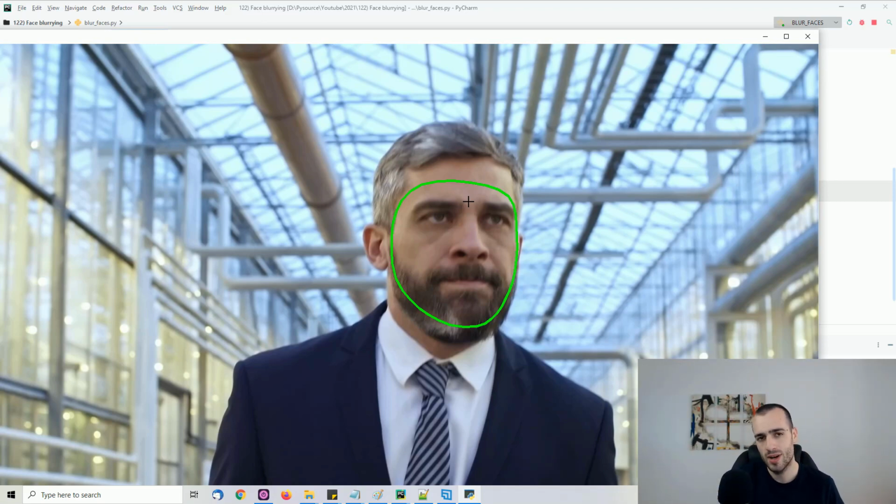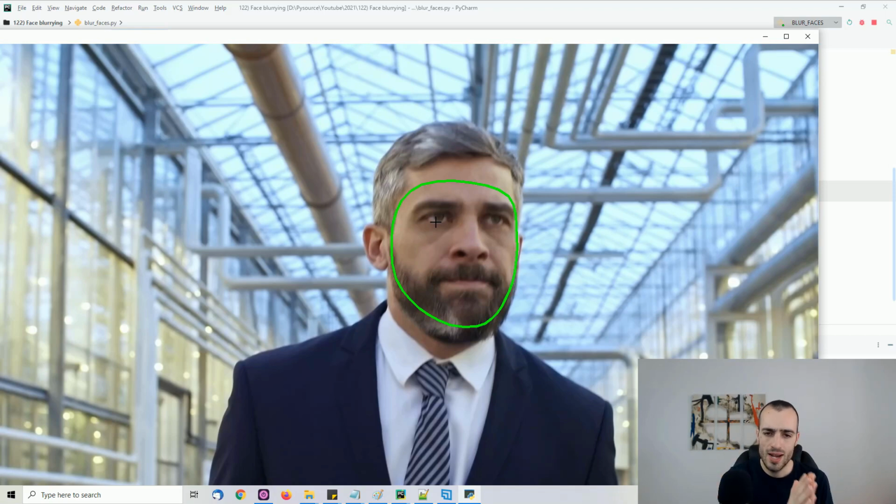Now, how can we extract? With this, we finish the first step of this lesson. So we get the surrounding of the face correctly. How do we go further? The second step will be to extract the face and blur the face. Once we have the face blurred, we will put the face back again. So there are a few steps on this one.